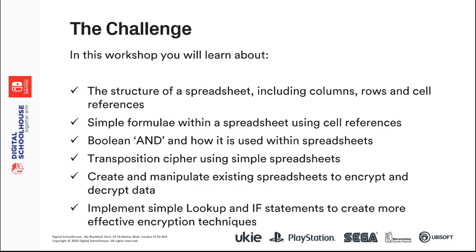Okay, so today you are going to be learning a little bit about the structure of a spreadsheet, including columns, rows and cell references. You're going to be learning some simple formulas within a spreadsheet using cell references. You're going to be learning about the Boolean and how it is used within spreadsheets. You're going to learn a transposition cipher using a simple spreadsheet. You're going to create and manipulate existing spreadsheets to encrypt and decrypt data. And then you're going to implement a simple lookup and IF statement to create more effective encryption techniques. So we're going to be doing quite a lot today using spreadsheets.